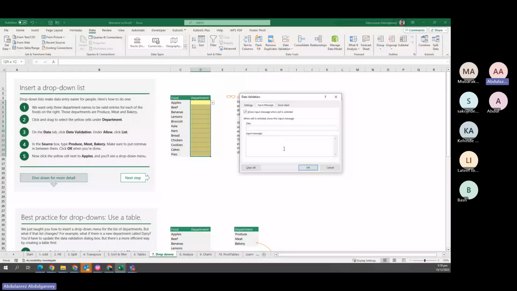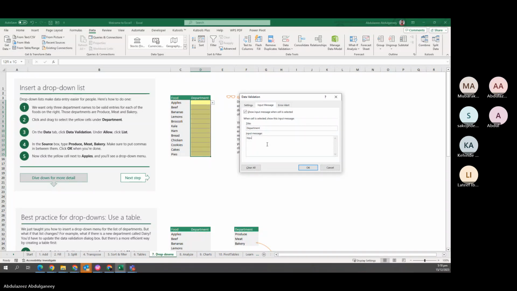Under your input message, you can just give it a title, okay, department. What will be the input message? You are telling the person, input the department.